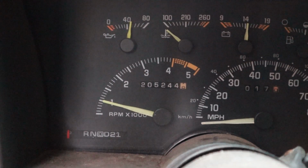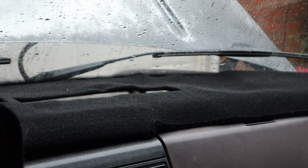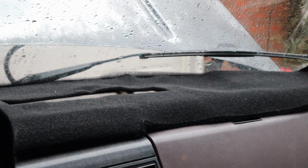Yeah, it's a pretty good truck. Like I said, it needs some work on the dash. All these old trucks, Dodges included, the dashes break up. Something about the recycled plastics they use. Anyhow, that's another story for another day.